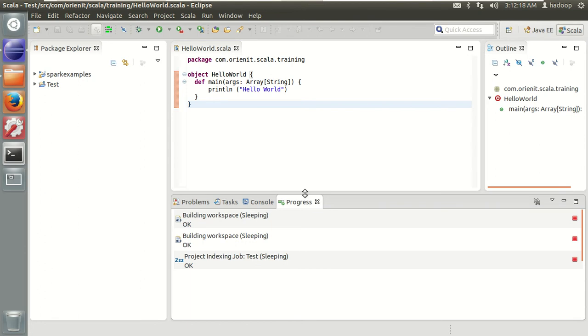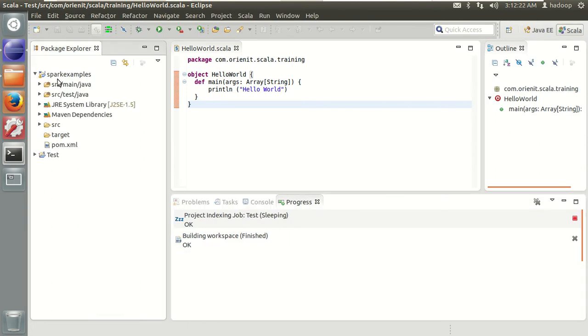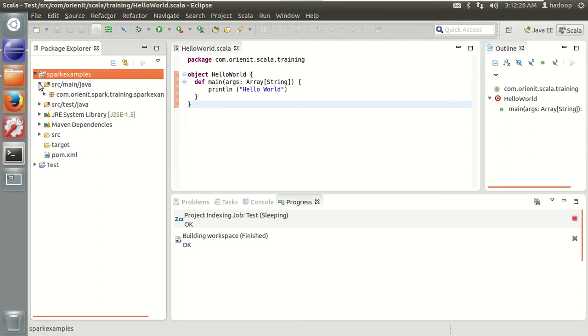Okay, so the things are done. You can verify here. The Maven project is ready for you. You will have a package with an app file, and a test package with an app file also. But this is only a Java project. I want to start coding in Spark and Scala, so I need to ensure this project also comes as a Scala project.